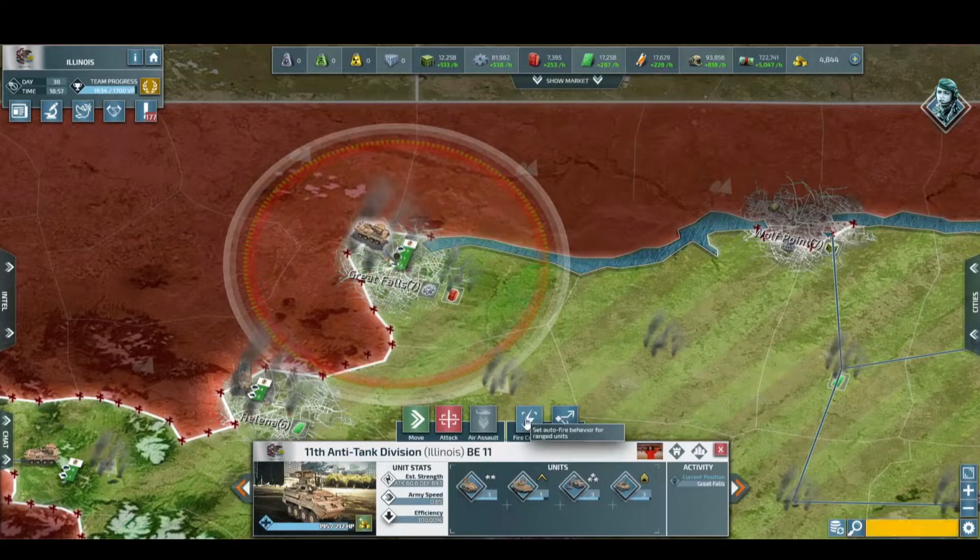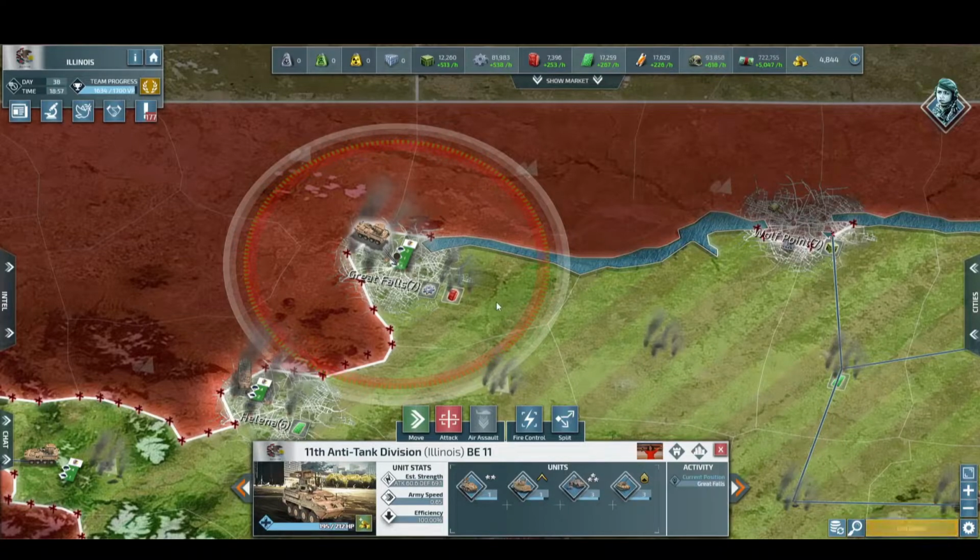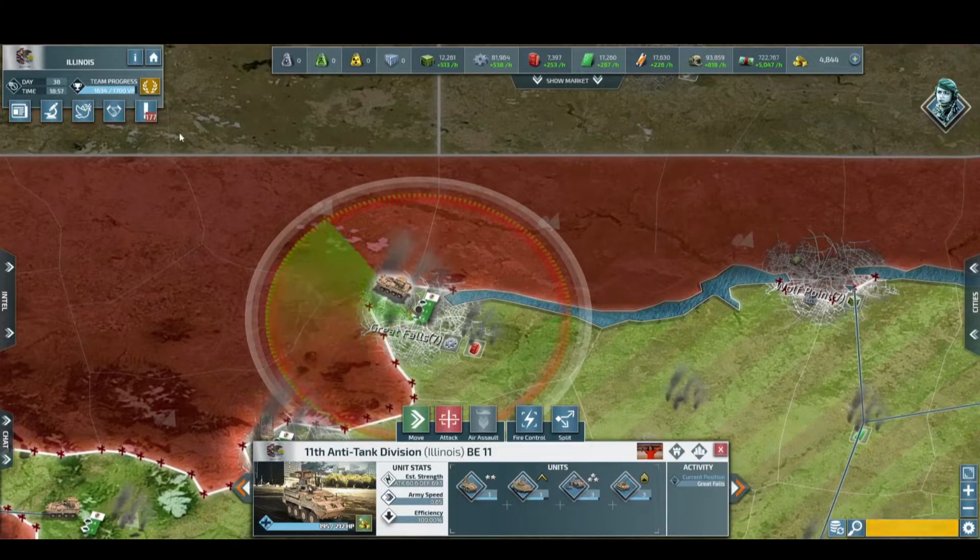So the second thing is fire control. Without the subscription, you don't have fire control, and that drastically changes the way you have to interact with artillery units, which are arguably one of the best ways to maintain your army. When you have the subscription, you can set your fire control to aggressive, and that makes it so that the moment the artillery spots anything, the artillery and everything in the stack stops moving, and it'll just focus on destroying the unit. That means they'll never run into each other.